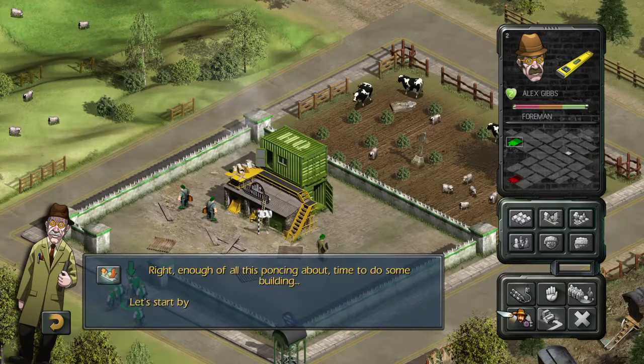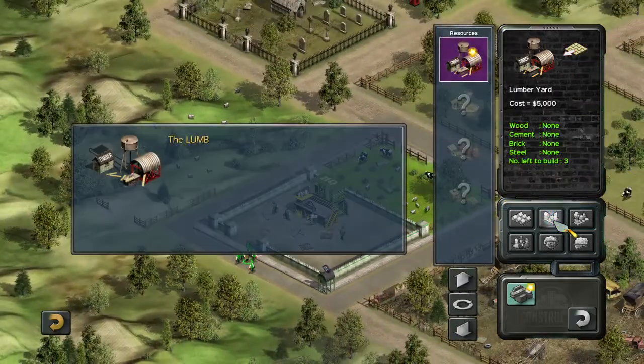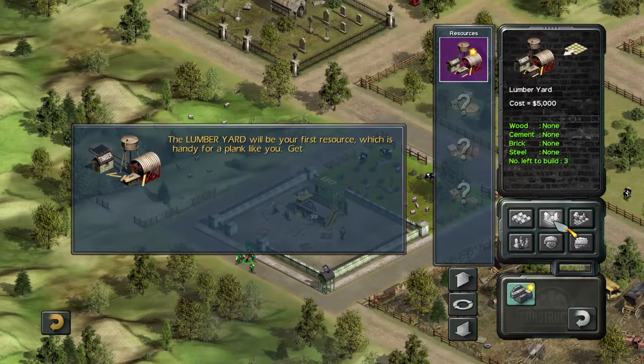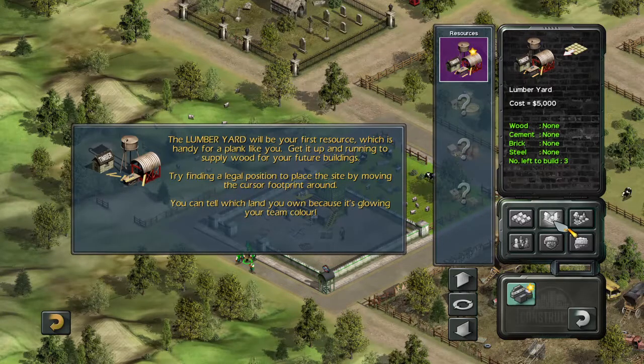Let's start by placing your first building site. So let's head on over to the estate agent. Lumberyard will be your first resource, which is handy for a plank like you. Get it up and running to supply wood for your future buildings. Try finding a legal position to place the site by moving the cursor footprint around. You can tell which land you own because it's glowing your team colour.